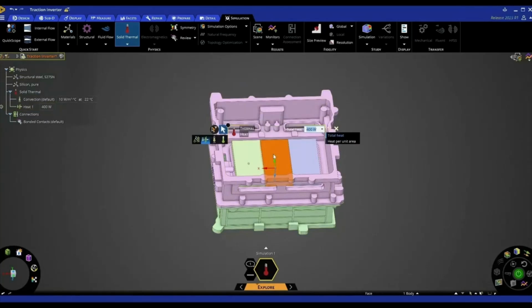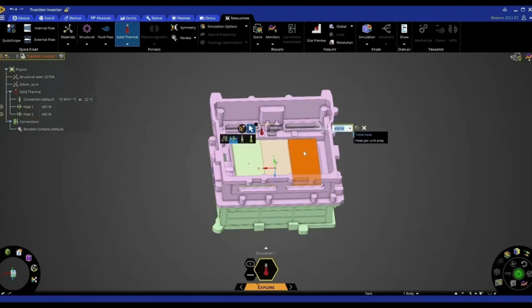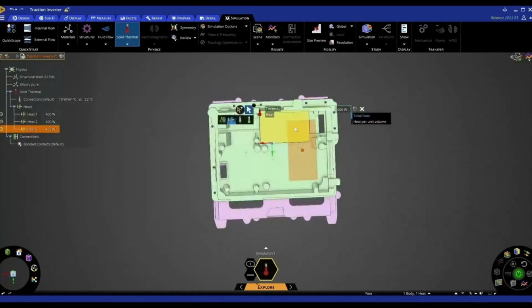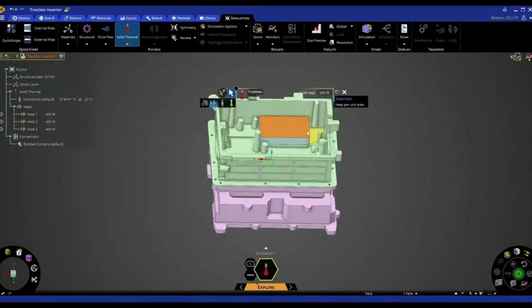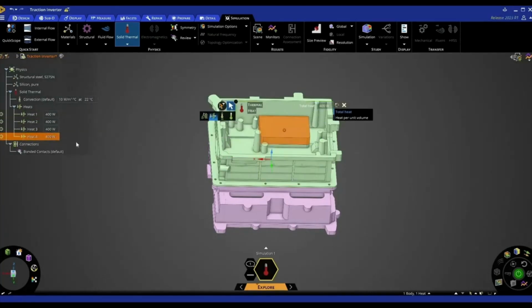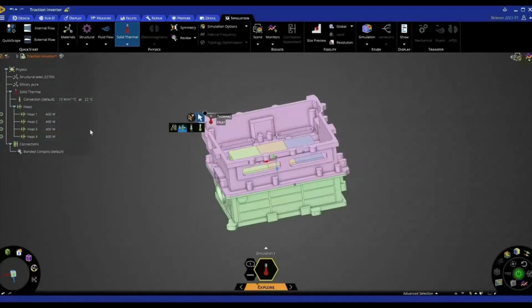I'm just going to do that for each of these, literally just triple clicking, hitting enter, and we can see each of my 4 transistors now will appear in the tree. So obviously if you need to modify any of these here, any of the inputs, you can do there. So this solid thermal simulation is sort of set up now.